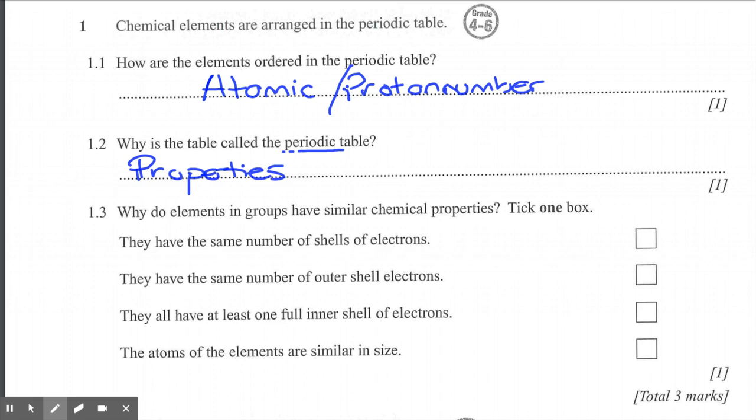So a group 1 element reacts well with water. Every 8th element, there is this periodic repetition of a group 1 element. That's why it's in group 1. And this periodic repetition is why it's called the periodic table. So the properties regularly repeat through the table. And as I say, the periodic table is called periodic because of that periodic repetition. It's not just a word that we use arbitrarily.